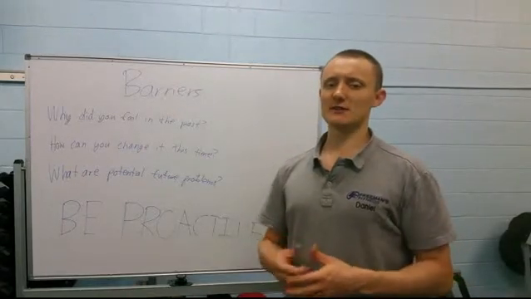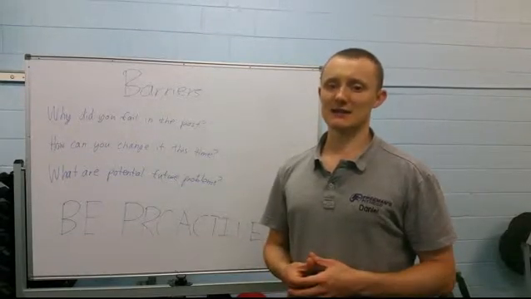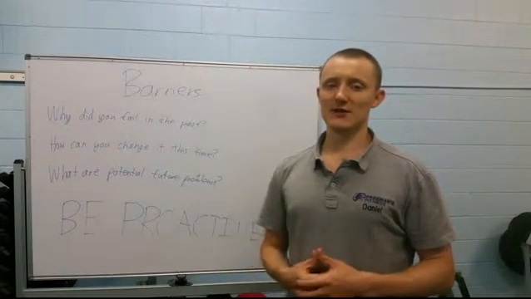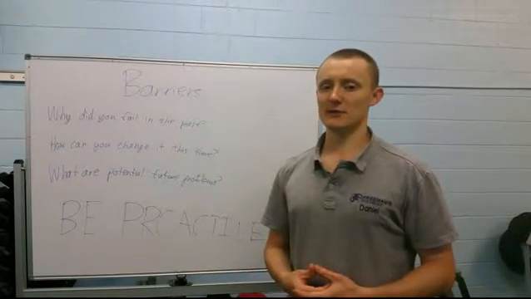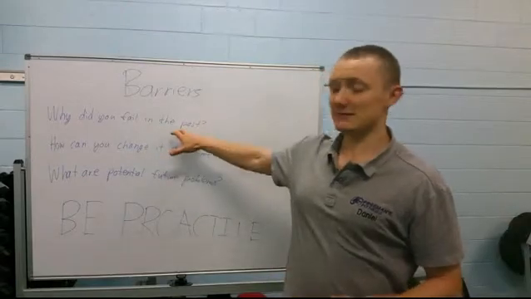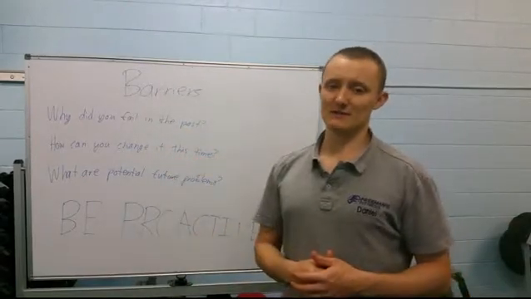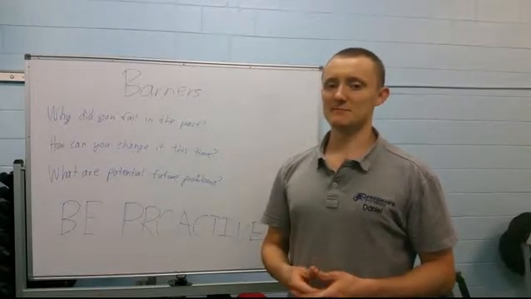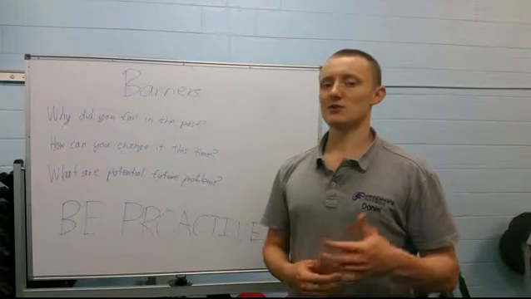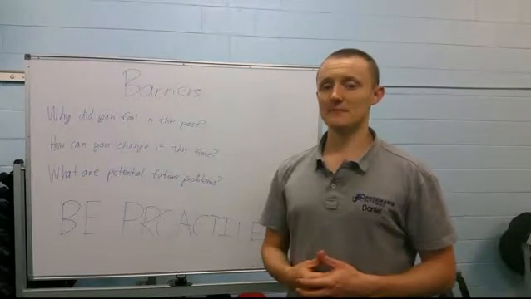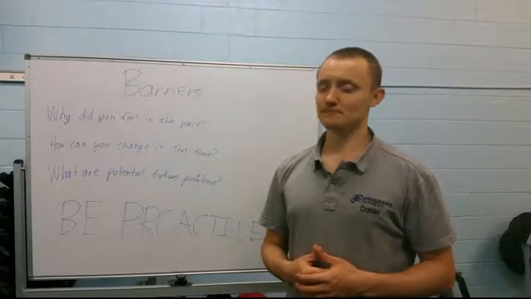So if you were trying to lose weight and 2 months in you found that you just couldn't eat those salads every day, or you couldn't get to the gym because of time issues, what were the things that were stopping you? And then when you've identified what was stopping you, you've got to think about how you can change that this time. How can you make it so that this thing won't be a problem for you? What solution can you put in place to ensure that you're going to be able to overcome it and get to your goal without this being a barrier?